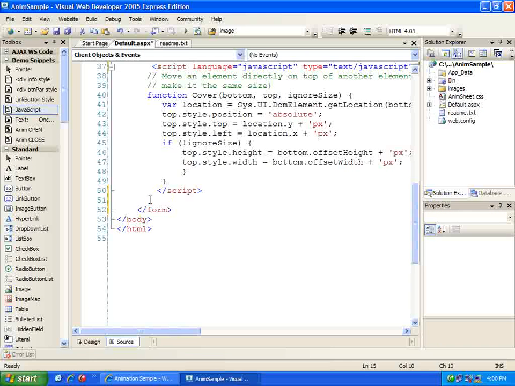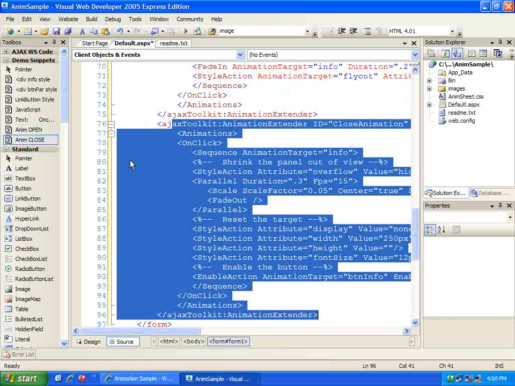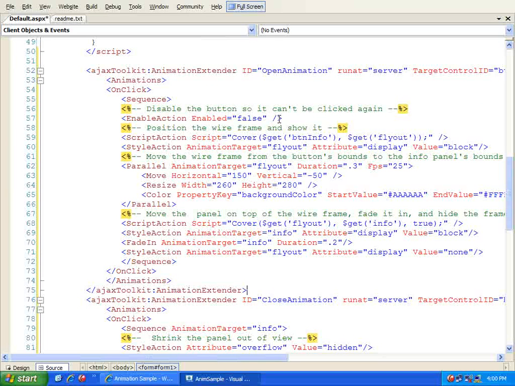There are a lot of parameters to these animation controls, so for the sake of expediency, I'm going to include them by using snippets. These are not automagic parts of the AJAX Toolkit install. These are just snippets that I've pre-written. And one of the things I really want to encourage you about is that, as I mentioned earlier, the limits to what you can do with these animation controls are bound only by your own imagination and your understanding of HTML and JavaScript. So this is just an example.